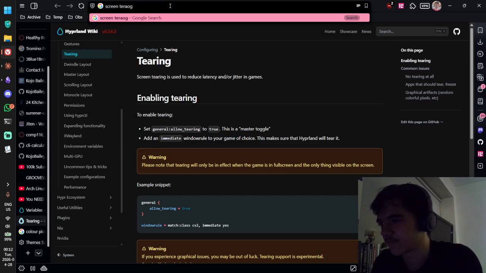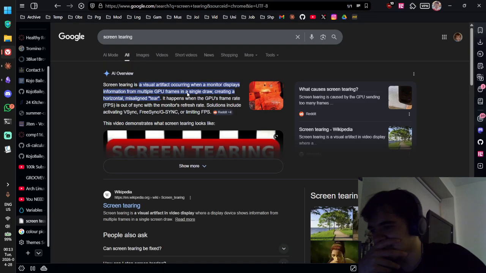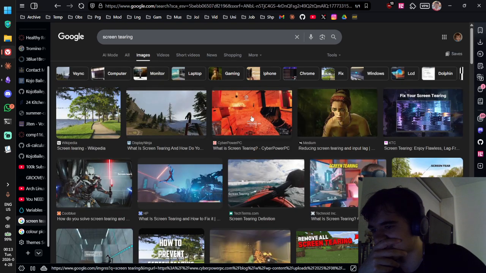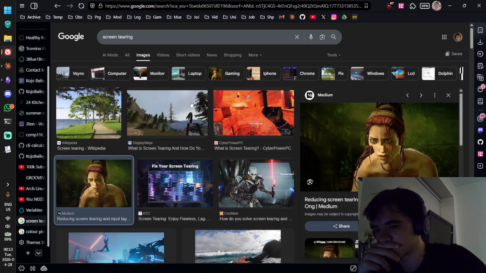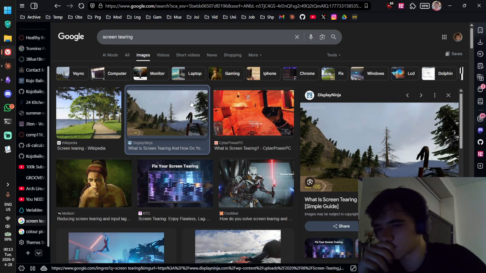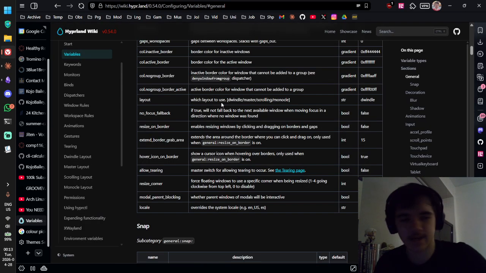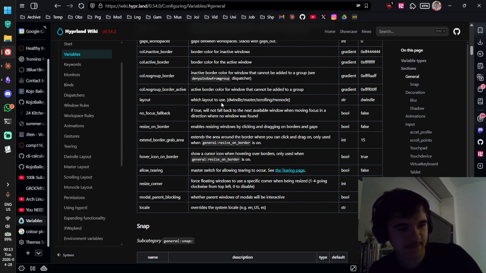Screen tearing. Like this. Why would I allow it? Okay, I'm just not going to address that because I don't use this for gaming anyway. I won't use it for gaming most likely.